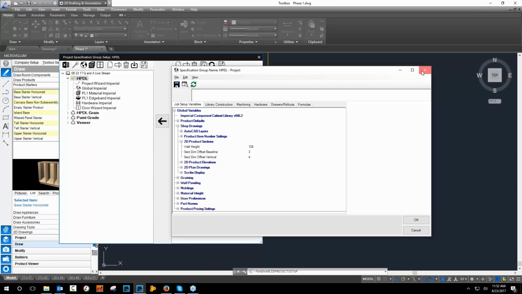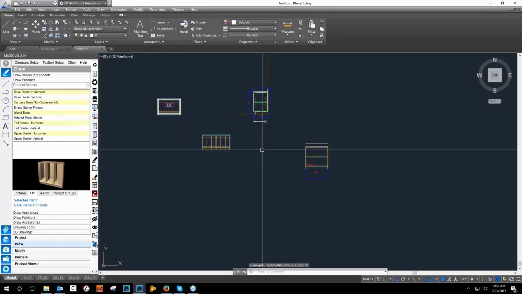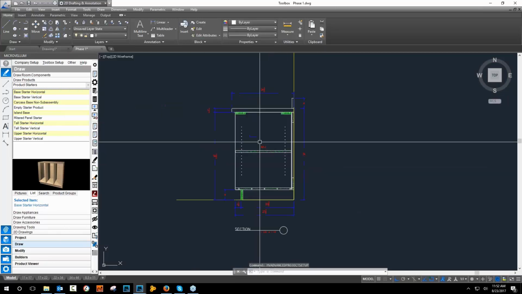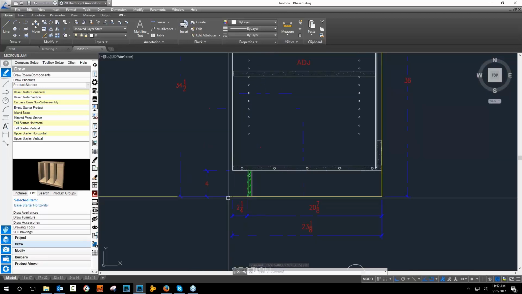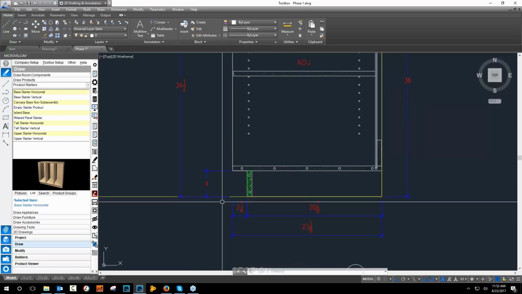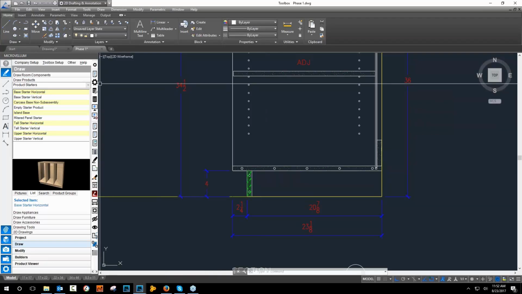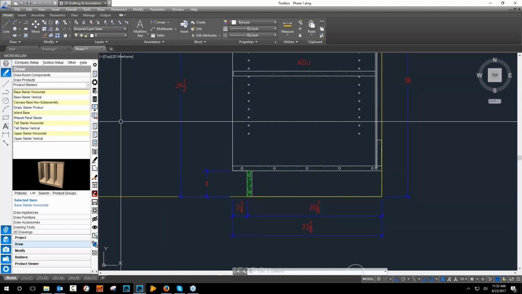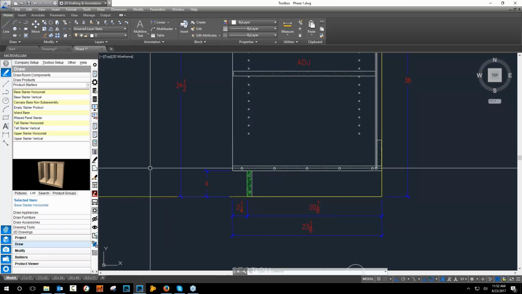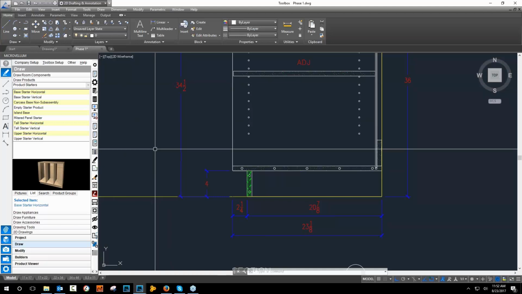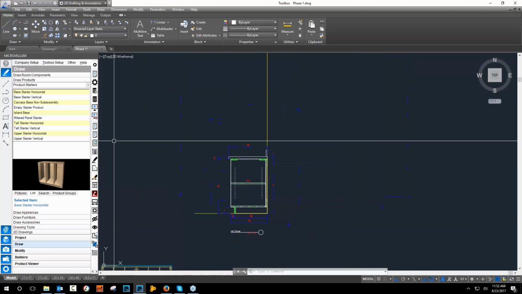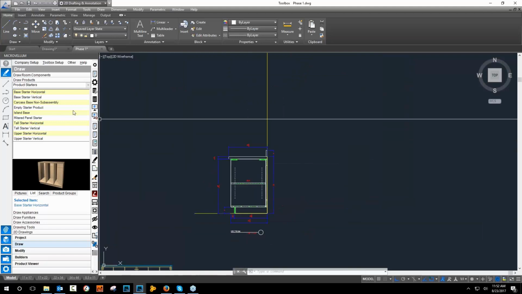But it does take a little bit of trial and error. You can make a manipulation and then redraw it and see what it did. And once you get it happy, you may have to save it back, or some people use Library Designer, depending on the nature of the change. And the Library Designer tool, of course, allows us to make sweeping changes to all your cabinets at once, which is a whole other topic.